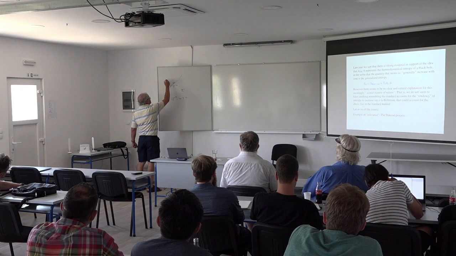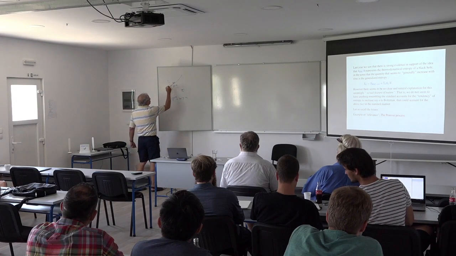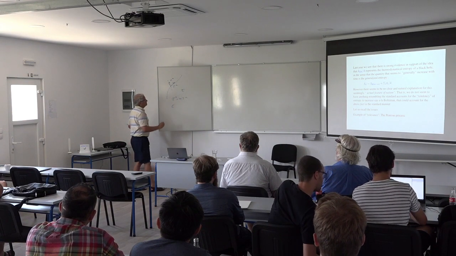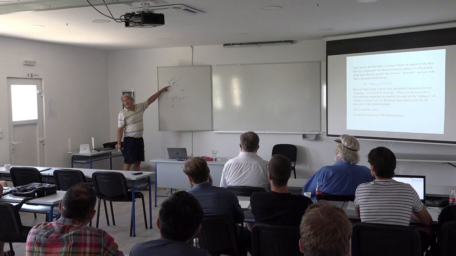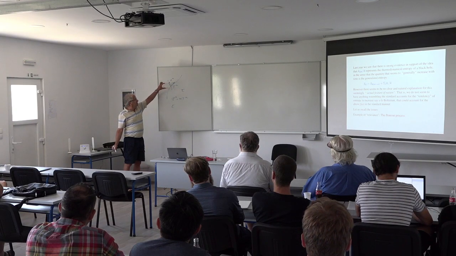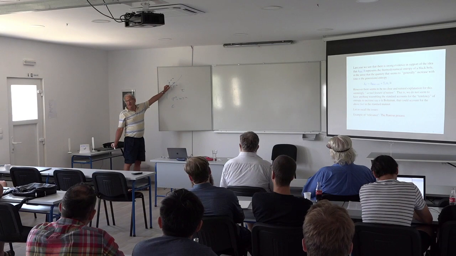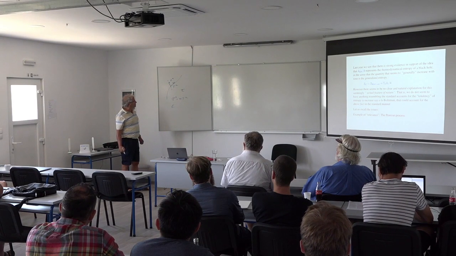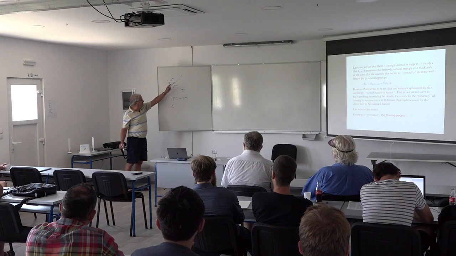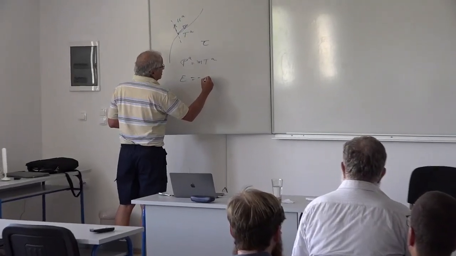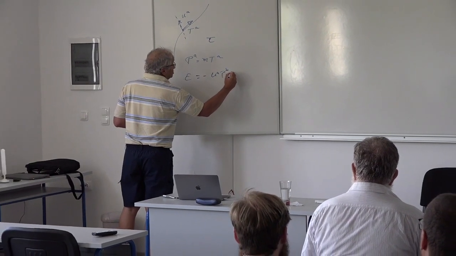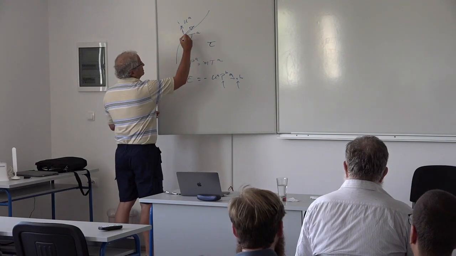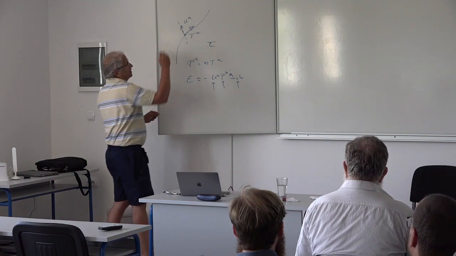An observer that happens to cross that world line with a velocity u^a would assign to this particle, in the exact same sense as it occurs in special relativity, I can now construct a local inertial frame here and describe that velocity and this momentum in, let's say, the coordinates appropriate for that inertial frame, and I would see that the energy that this observer would assign to this particle is simply minus u^a p^b g_ab. Okay, so this is the metric at that point. This is the momentum that characterizes the particle, and this is the unit vector that characterizes the motion of the observer.